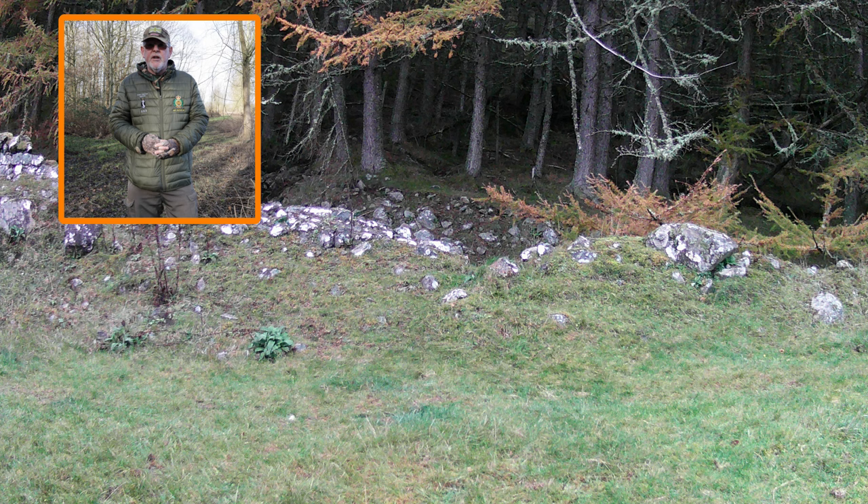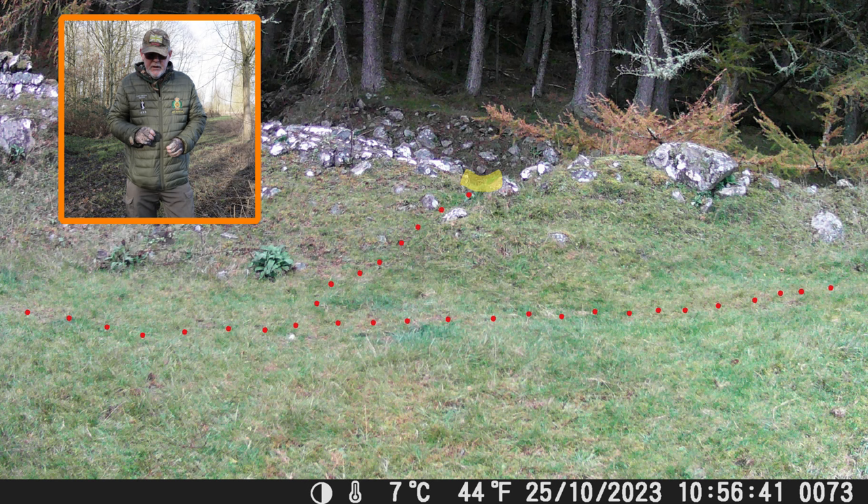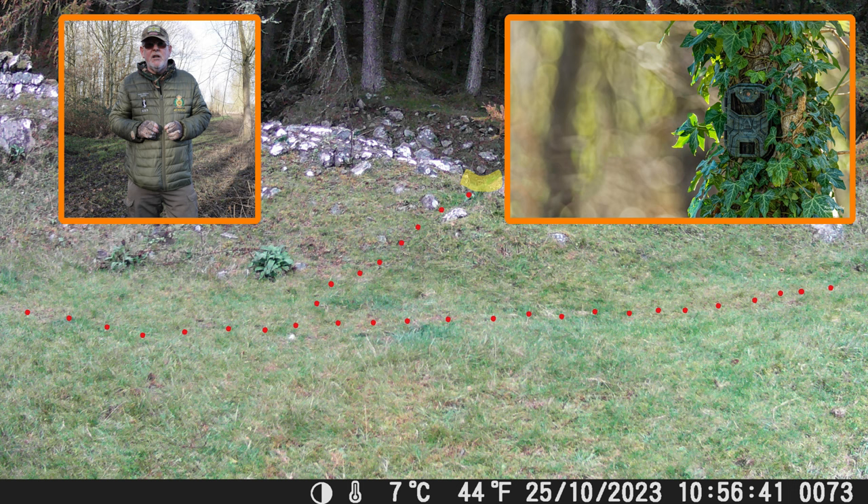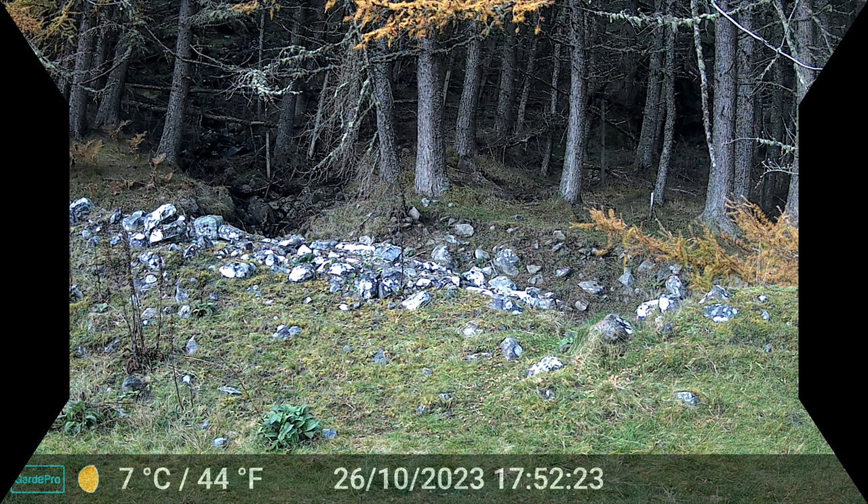I was out walking in the early evening and I noticed a depression in the ground — an animal track — which led me to a dry stone wall. At the wall I could clearly see where it was leveled down, and the only thing I could think of was badgers. Leading from the wall there was a track again, the ground depressed where obviously the low body of the badger had come across, and there were two tracks leading from it. So I positioned my trail camera over that location, left it overnight, came back the next day, and this is the footage that I got.